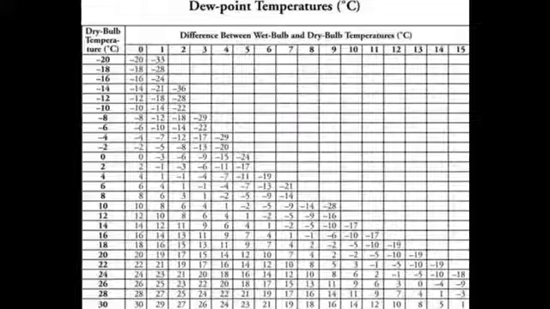The things that you need to remember is the D and D, which is the dry and the difference of the dry and wet. So the difference is 6 and the dry bulb is 28. So the answer here is 19 degrees Celsius. So what we need to put on the dew point is of course 19 degrees Celsius.